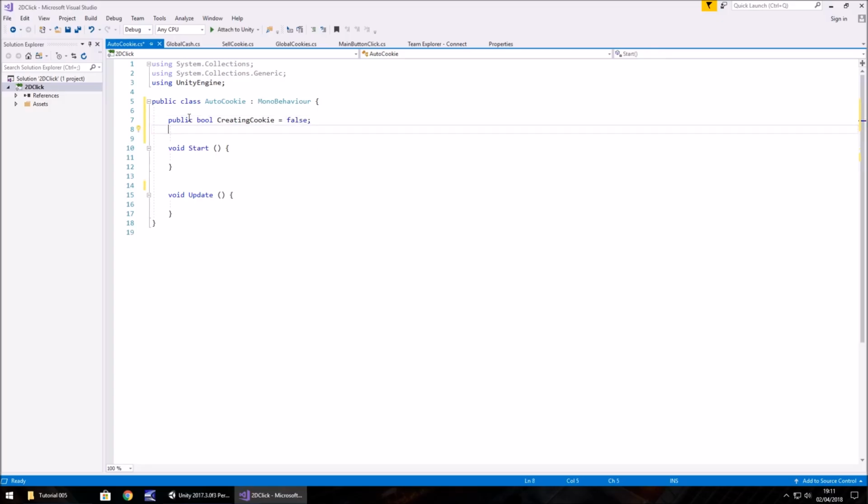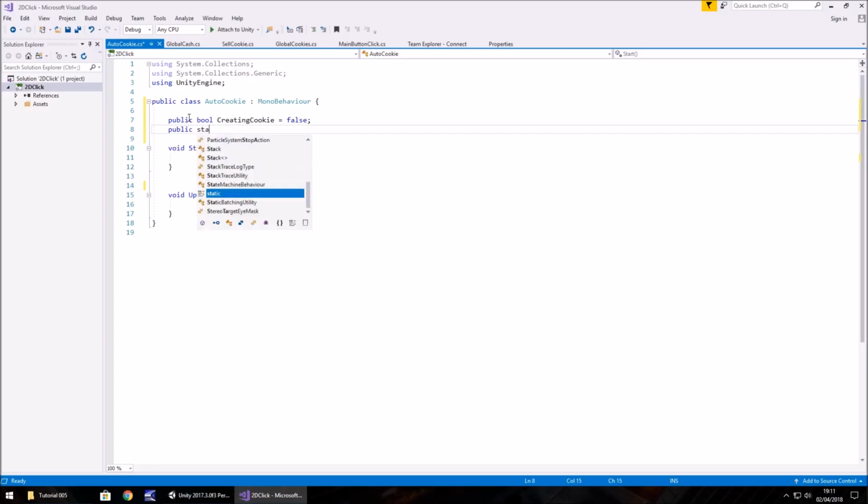Now, we're also going to have a static variable in here because I'm going to future-proof what we're doing. Although we're going to make one cookie at a time to start off with, we're going to make that a static variable, so that in future we can buy another level of something, and that turns into 2. Obviously we need to reference that in a different script later on in development, so we're future-proofing by making it static.